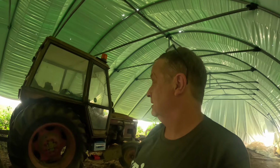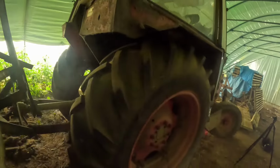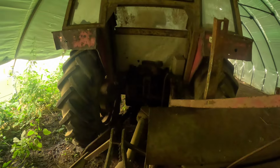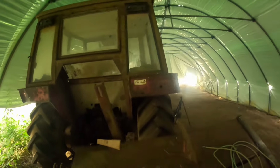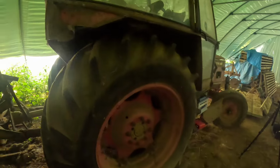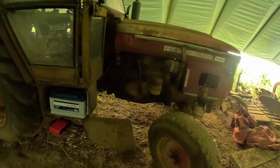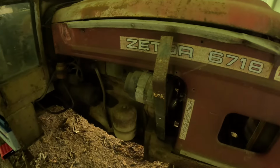And so it's got practically new rear tyres on it. Big brakes in the back. It's just seen better days. Be a shame to put it in a scrap bin, wouldn't it? It's been converted to an alternator, as you can see.